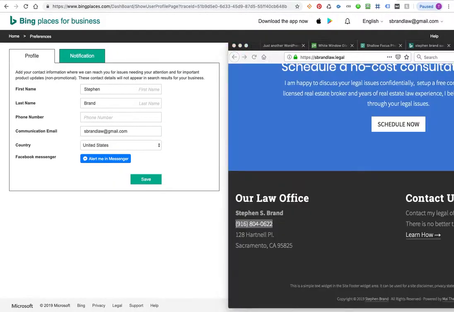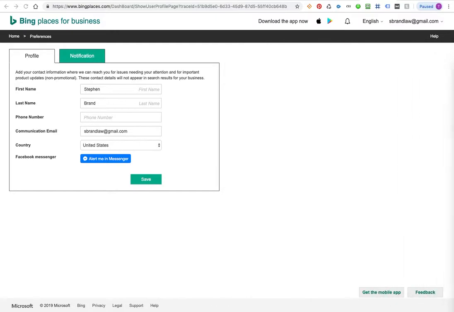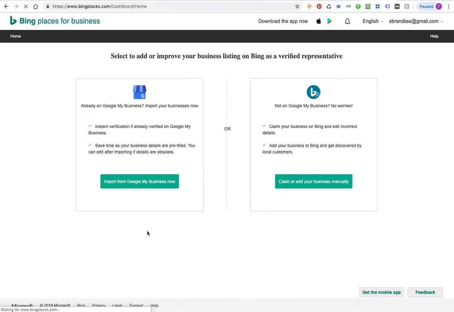Notifications, gotta love notifications. So I'm just going to move this to the right. Okay, there we go. And so the thing is that if you're going to use the brackets around the area code and then a space and then the phone number, you need to make sure that you do the same thing on Google My Business as in Bing Places. So it needs to be the exact same information. So then just go ahead and click Save.